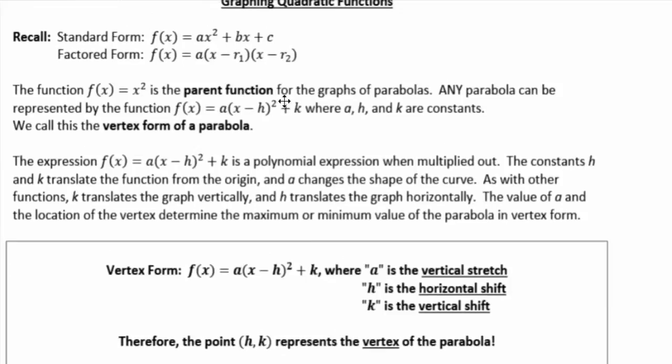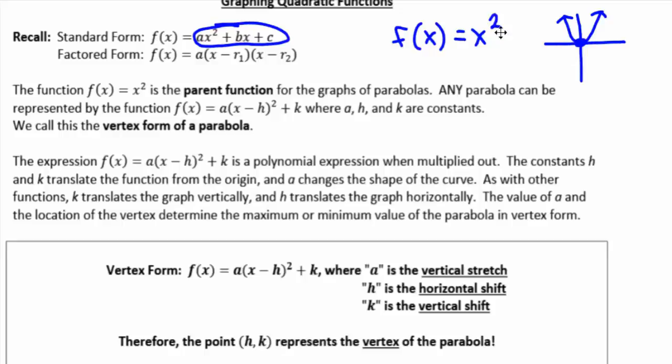All right, so let's think about, first of all, the parent function. You'll hear that in this lesson, called the parent function. That's x squared. Y equals, or f of x equals, x squared. That is the parent function for all parabolas. So here is the x and y axis. Y equals x squared is this graph right here. It has the turning point at 0, 0, and it goes up. Now, anything you do to x squared, if you negate it, multiply by it, or add to it, you can create this, right?